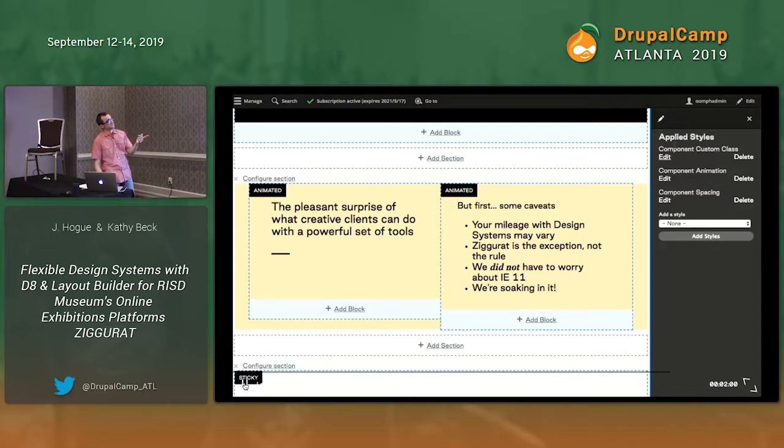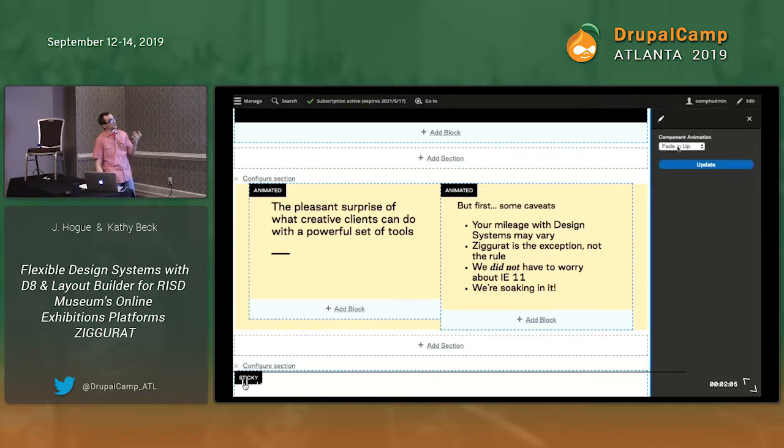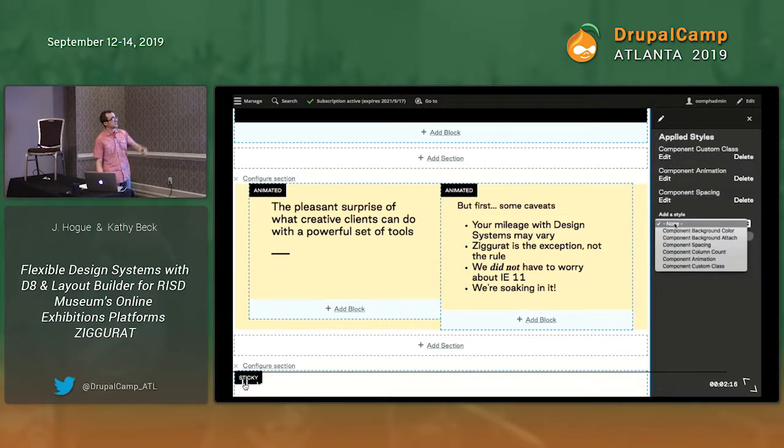I can edit them. If I click on edit, it'll show me what those options were. I can change the animation from one to another. I've got 12 or 13 or so different animations that are available to me. I can delete one from that list that's been previously applied. And then if I want to add a new one, I can choose something that hasn't already been applied. And these can change contextually per block. So for video, if this was a video block, there's a media player theme option. But you don't see that here because I'm working with a WYSIWYG block.